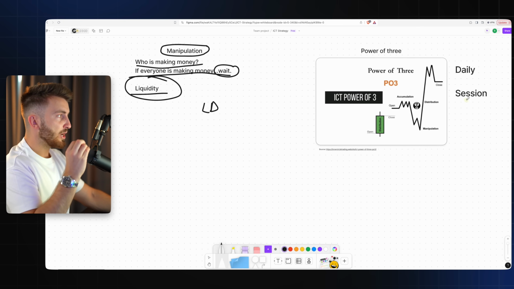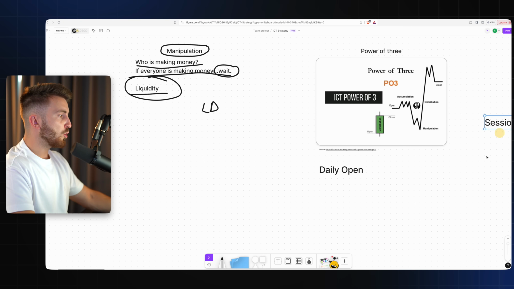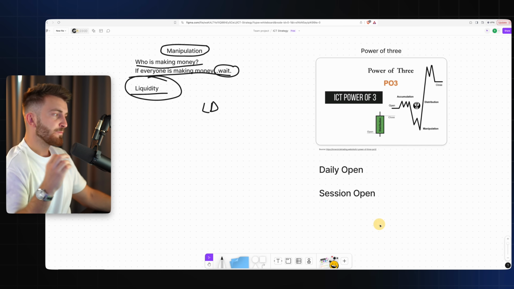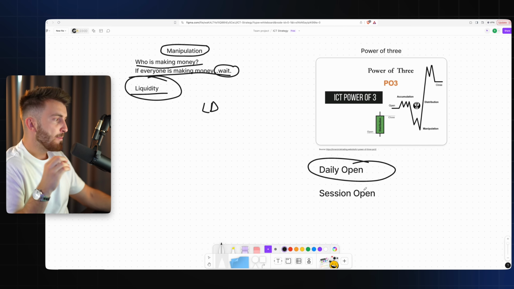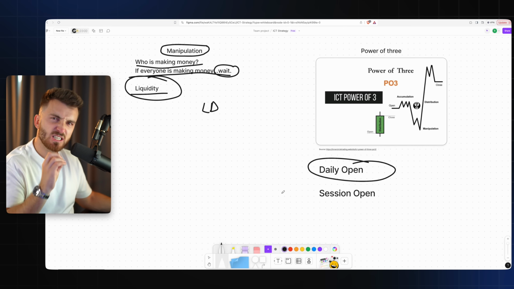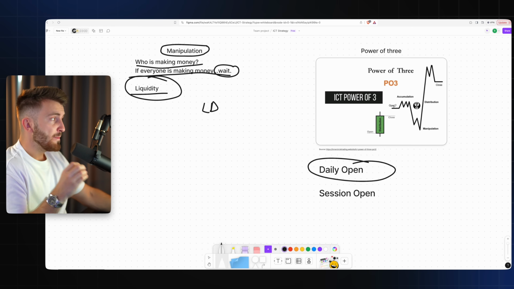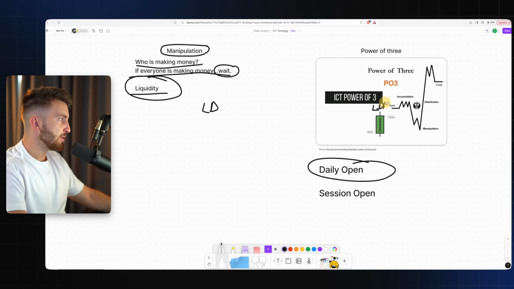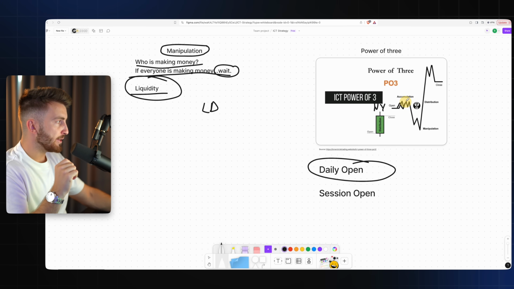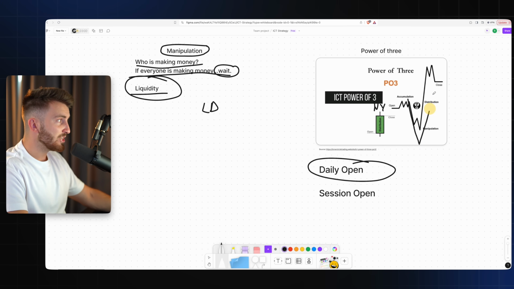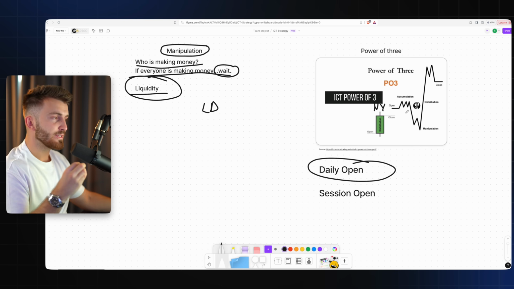So not only are you going to look at daily open, but you are also going to look for session open, because the daily open is going to give you a very clear way of trading the market. But once you master the session open, this is when your trading is going to change the most, because all of a sudden, if you just change the daily open into the London open, a whole new world opens up to you, or New York open. And that is where I want you guys to apply the exact same concept. Because a session is going to open, then it's going to manipulate, and then it's going to move in the direction that we want it to go.